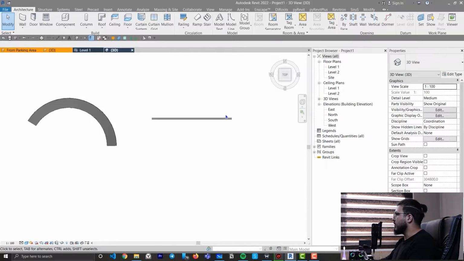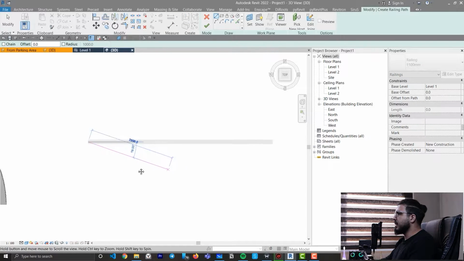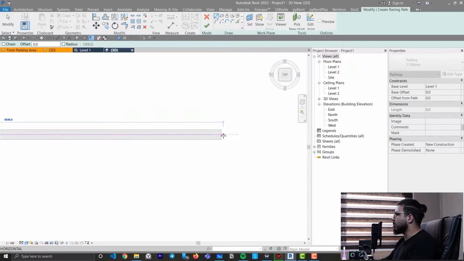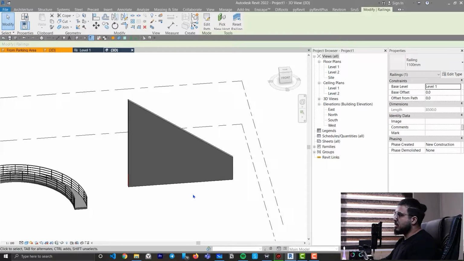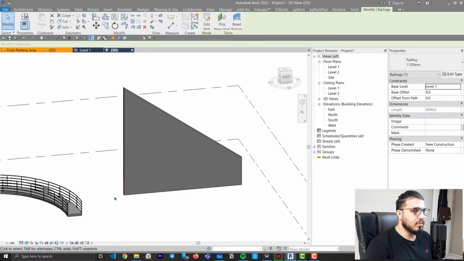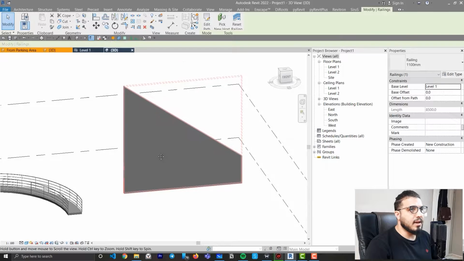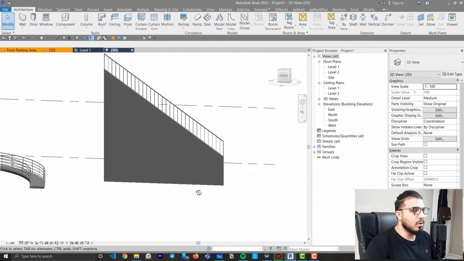Let's go to the top view and let's create our rail in a simple way with a sketch path, and let's create a rail in here. The level is not really important, just place it in here. Click on finish, and now you can see there is no difference in here, but the key is here. Select your rail, or you can put it on wireframe to select it. Now it is selected, and then click on pick host, and you can select the new host for it and select your wall. Now you have your sloped rail beautifully modeled by Revit automatically.